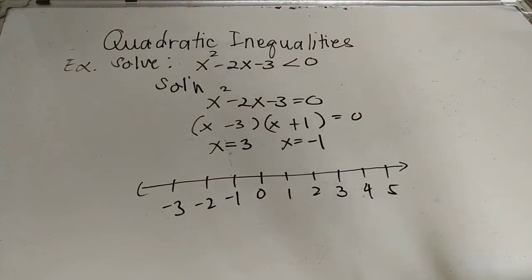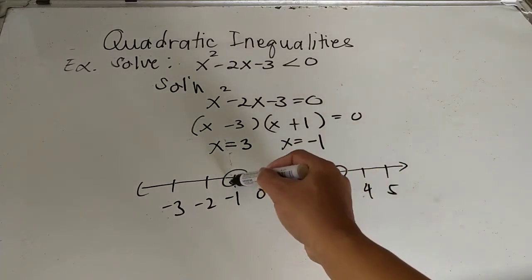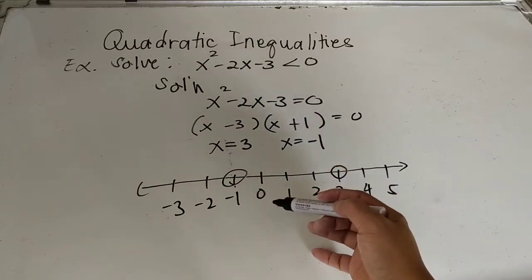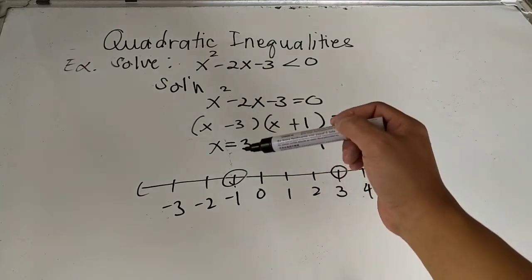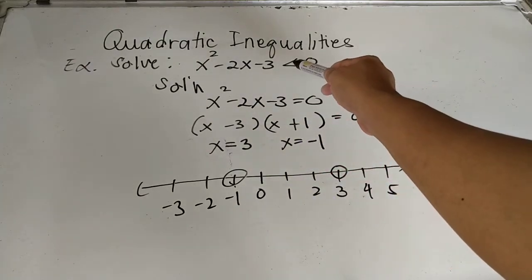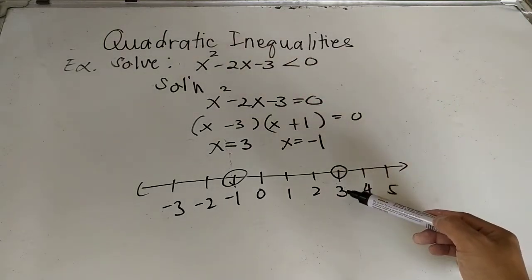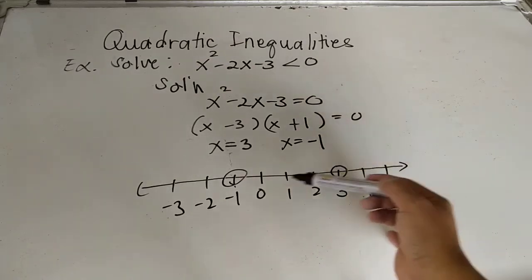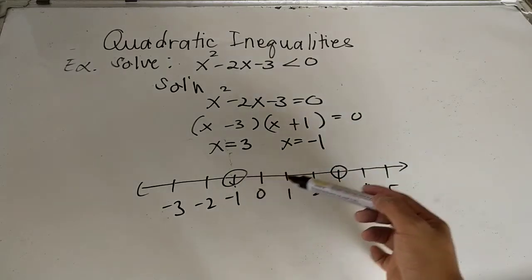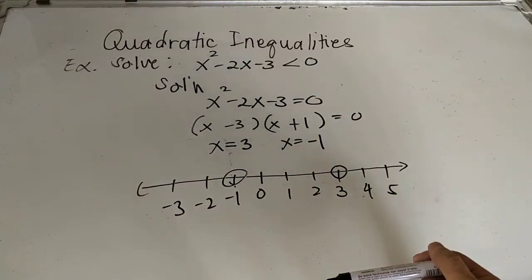So, graphing or pointing the positive 3 and the negative 1 in this number line, you have here positive 3 and here is your negative 1. So I'll be using an open circle. Bakit? To denote that this 3 and negative 1 is not included in your solution set, kasi ang ginamit mong inequality symbol is less than. Unless nilagyan natin yan ng less than or equal to, the positive 3 and the negative 1 will be part of your solution set. Ulitin ko, open circle ang ginamit natin to denote that this negative 1 and this positive 3 is not part of your solution set.